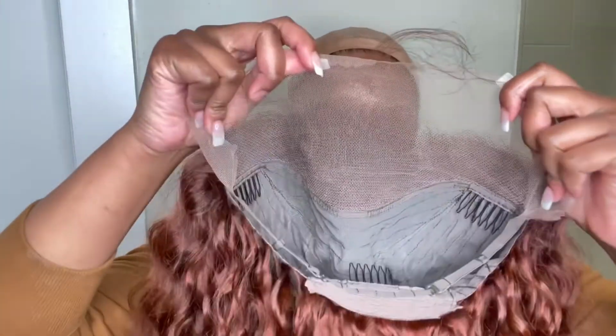So anytime I'm installing a wig, sometimes I'm lazy, sometimes I actually do a braid down. This time we're braiding her down. So I like to apply a cap. I do not do a ball cap method. I don't see the need to. I salute the girlies that do, but I just don't. Once I have that secured and on, I like to go in and apply a little bit of makeup to make that cap a little more like my skin tone. And I'm also going to apply a little bit to the wig as well.